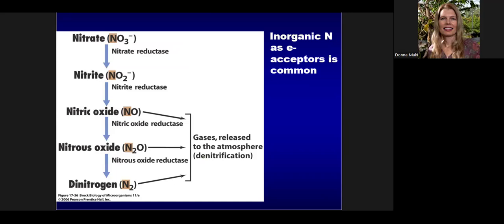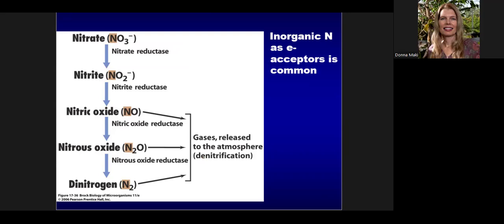And the question is, how far can they take it? So you're going to run a simple test that can give you a visual color answer. It'll change color to let you know what they did. And so let's say E. coli says, you know what, I'm all out of oxygen. Okay, I'm going to turn on the electron transport chain process that I can use nitrate at the end.